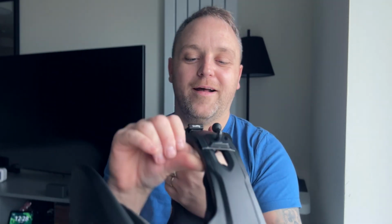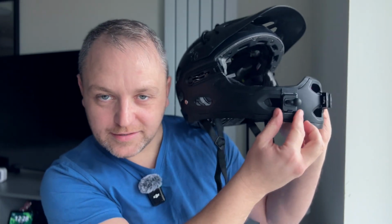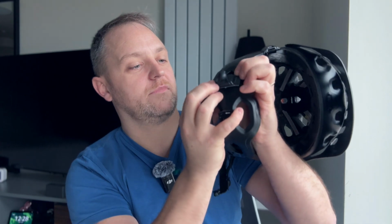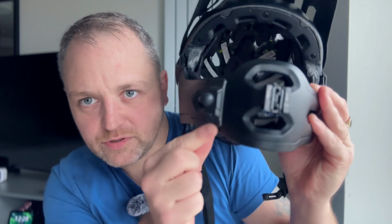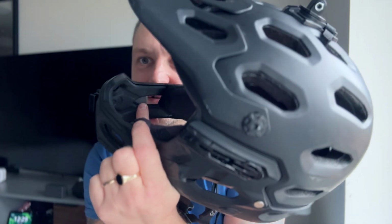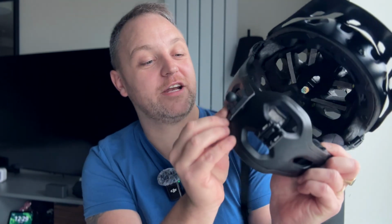And wow, okay. So that actually stuck really well. It's straight. So next thing is, wow, that's actually really good to see. And I did bend it slightly, but it actually went on pretty perfect. And you can see here there's actually a vent here, so not all of it stuck. So over time, I'm curious, because I couldn't stick the whole surface area, is that going to hold up? To be honest, by the looks of this, yeah, it probably is going to hold up, and I'm not going to have an issue there as well.